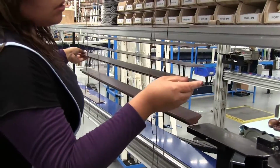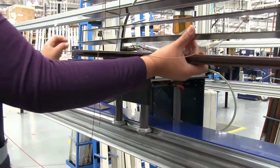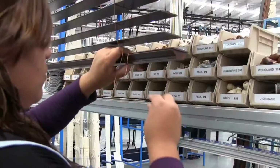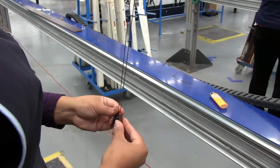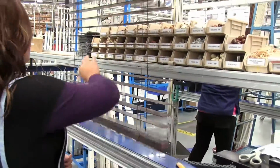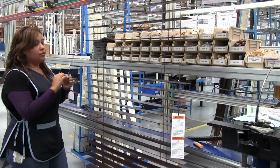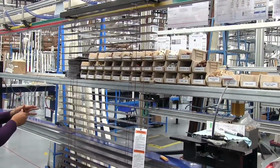Once she's satisfied that the blind looks its best, she hand threads the lift cords through the last slats and bottom rail, ties a washer to the ends of the lift cords to keep them in place, and places buttons in the bottom rail to keep the cords hidden from sight. The lift cords and pull cord are then attached to the breakaway stop ball. Then the consumer safety warning label and the wood pull cord tassel are attached. Lastly, the tassels are attached to the tilt cords. This blind is now ready for final inspection.